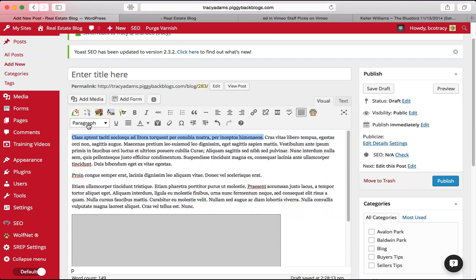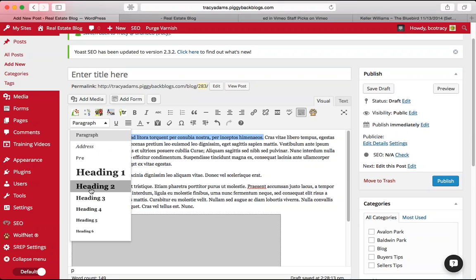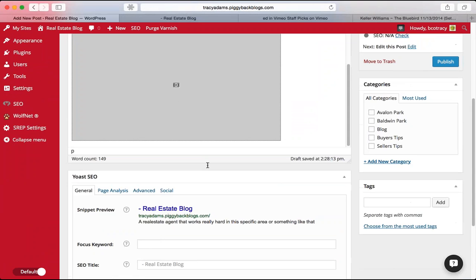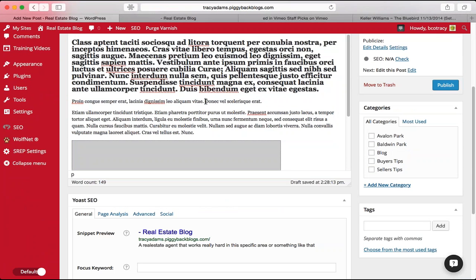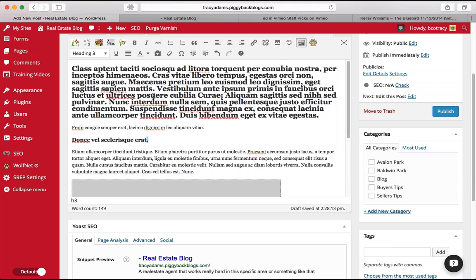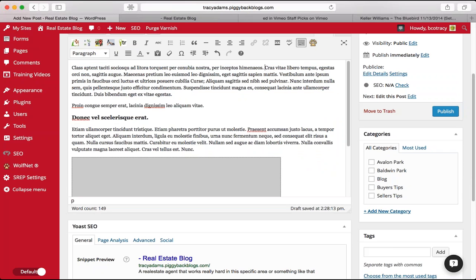Right here is the button that you would use for creating a header out of your paragraph text that's already there. This drop down has all your headings. So heading 1 is usually what your title displays at. Heading 2 is usually the second most important thing in the entire website or the blog page. So you can see how when I clicked it, it did everything that was within the paragraph. So that's why when I was separating this here, it was automatically allowing us to just make a header out of that one section. See the difference? That's what's happening when something weird like that happens, and you just need to make it a paragraph again and separate it.